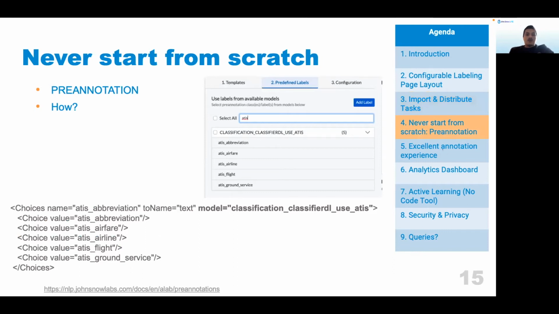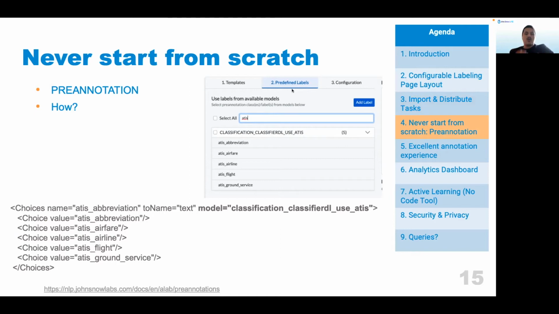So let's now talk about pre-annotation. Pre-annotation is simply the annotation that is done by the model server. For doing that, while creating the project, you go to the project configuration tab, and then within that you'll see the predefined labels tab.